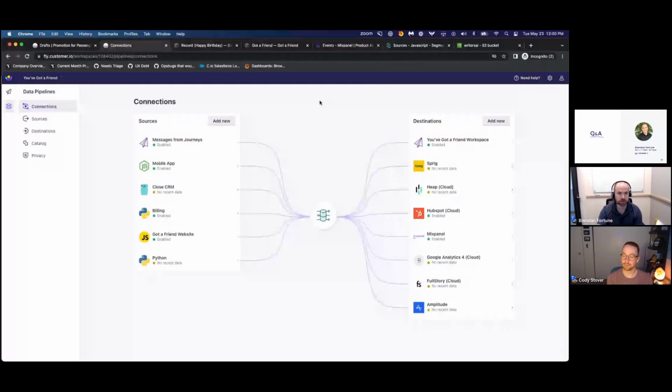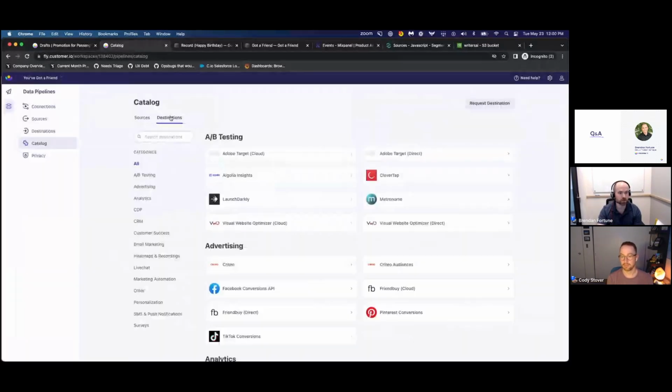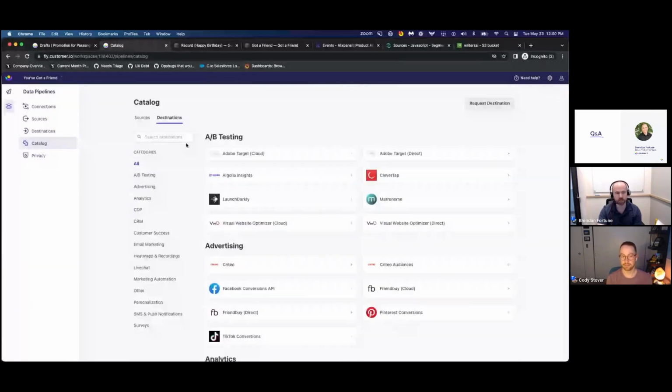Wonderful. And I should say for new destinations and sources, we will be constantly adding that stuff over time. We also do have a catalog here, and if you want to request one, you can request either a source or a destination if there's something that you want. That stuff we're all aggregating, and we'll use that to guide our prioritization choices. Yeah, definitely get in there.